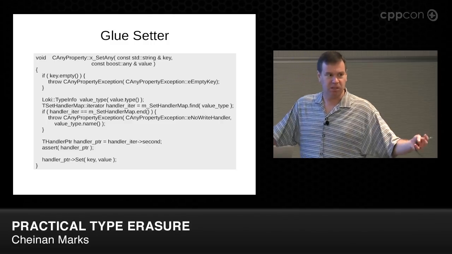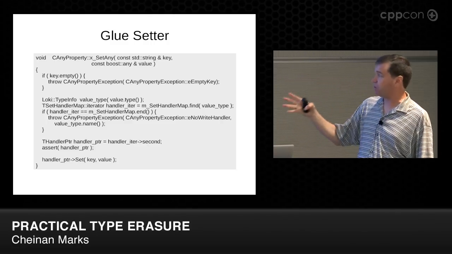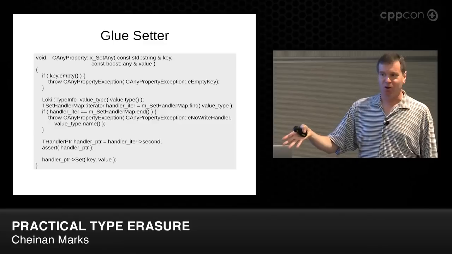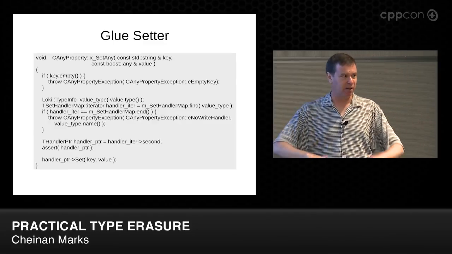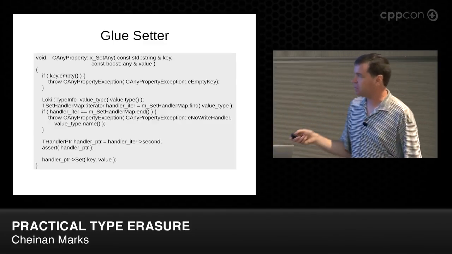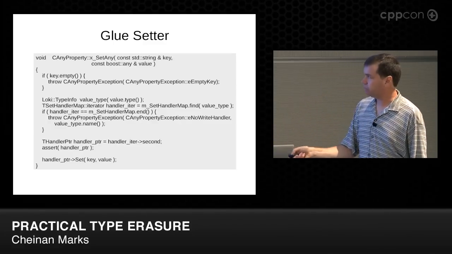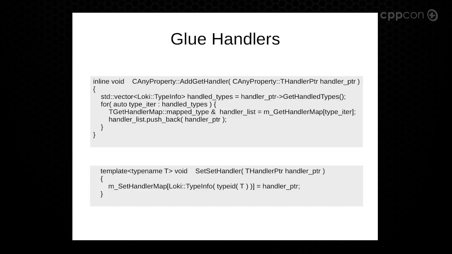All right? This is straightforward and simple because we don't have that vector of handlers. We have one, and so we don't have to do all of the for each if stuff. This is the add get handler implementation. So this is where I'm adding a new handler. It's a bit tricky, but not too bad.